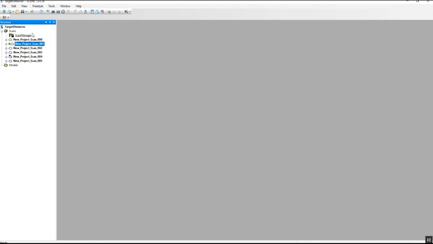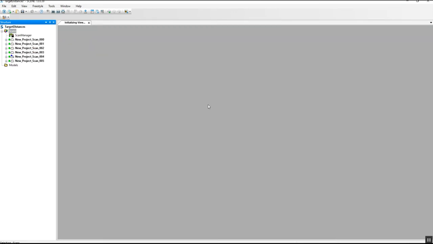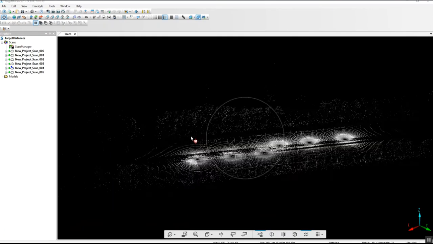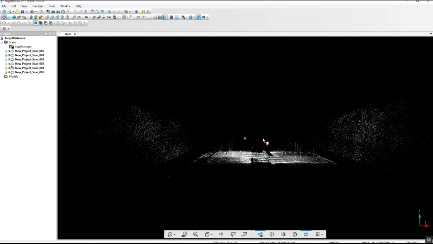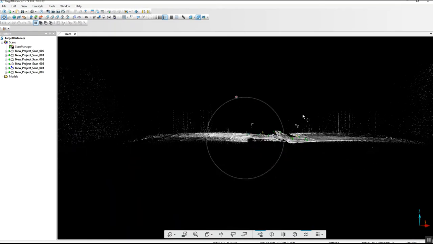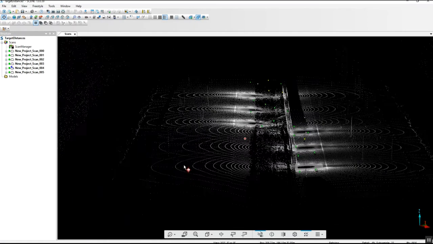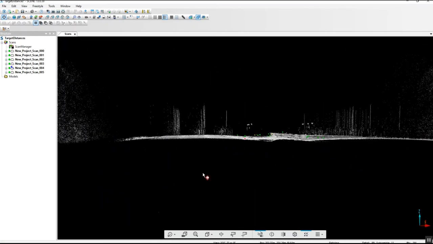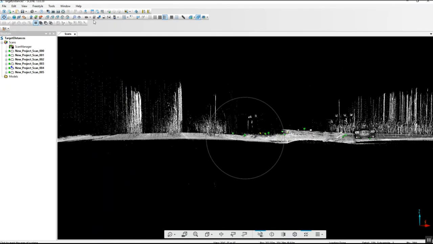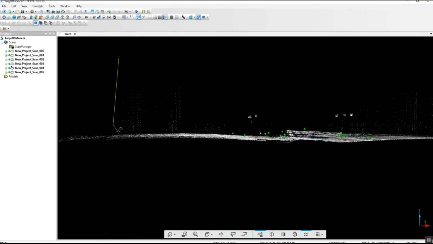We can load the entire project, and in doing so, we can actually take a look at this entire project completely loaded here. And as you can see, with all of our squiggly marks here in the road, we've just got a tremendous amount of data here, a tremendous amount of car traffic. And one of the ways that we can do this is we can just go in here and we can highlight this traffic in the fully loaded scan.